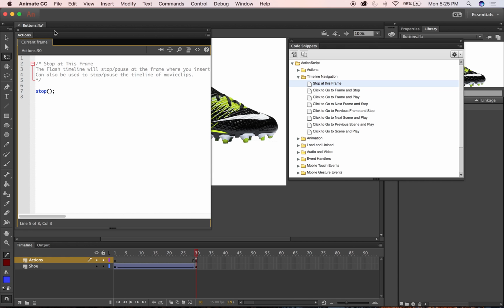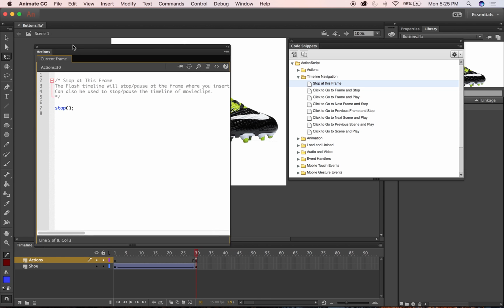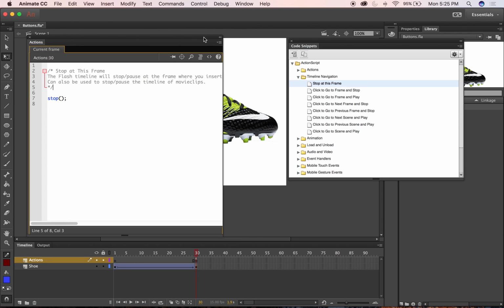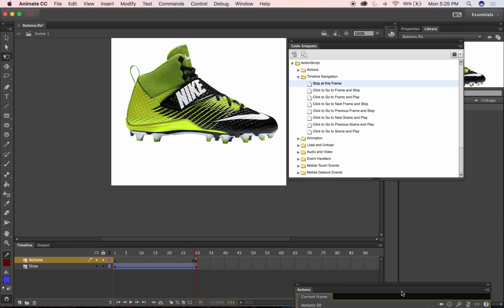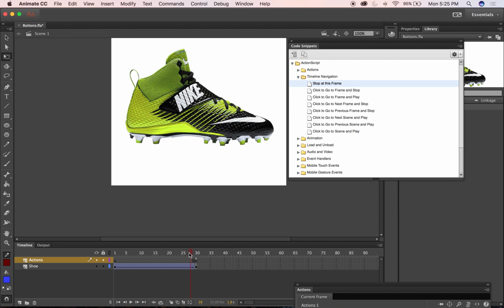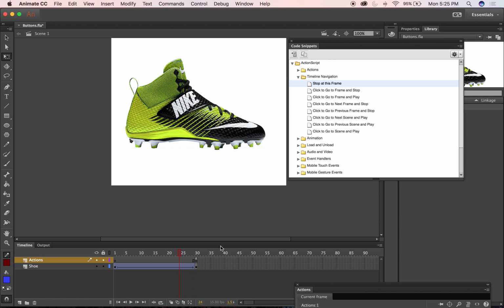So we're good. If all was well, this movie is going to stop where it needs to. I'm going to hide this down here because it gets really annoying. The way we know that's going to work on frame 30 is that there's a little symbol here on the timeline. It adds a new layer on top of the existing layer, and Animate is going to call it Actions.